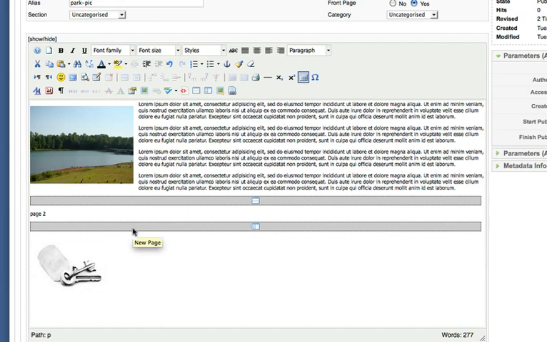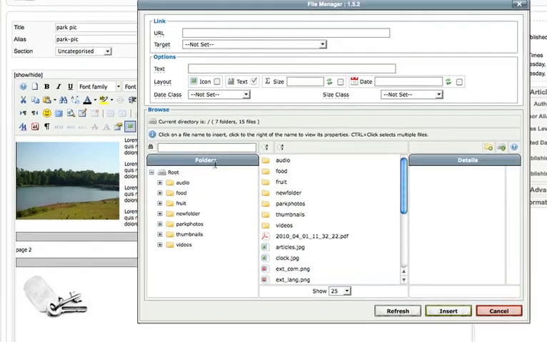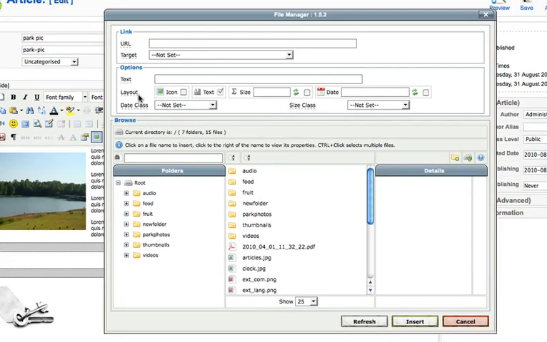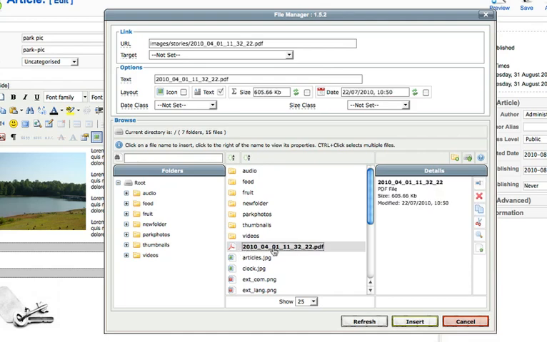So pretty powerful. The last one I want to show you then is the Insert File Link. One of the nice features about Insert File Link is the ability to have icons, text, size, date, and all of these parameters right in the link. So for instance, if I want to have a link to this PDF file that I've already uploaded, 605 kilobytes, I can make an icon and text, and here I can change this text to say, please download this PDF. I'm not going to show the size and I'm not going to show the date, but I could.